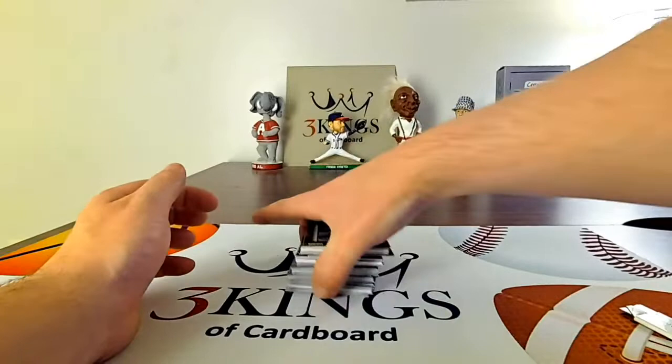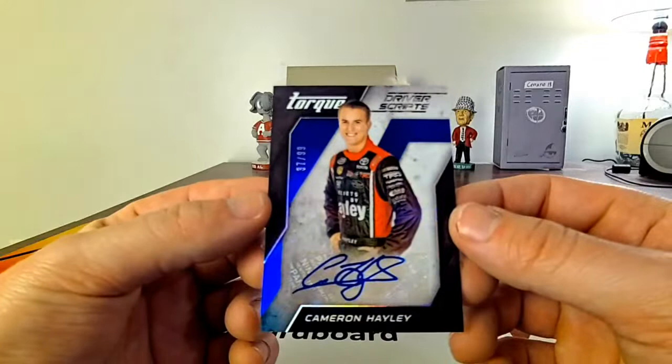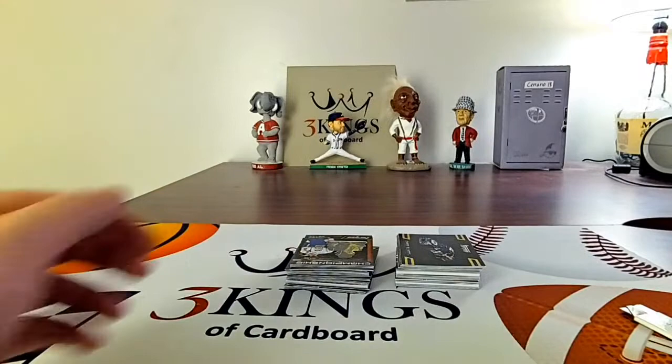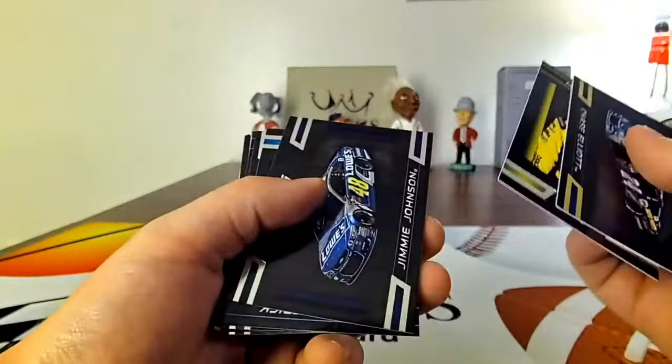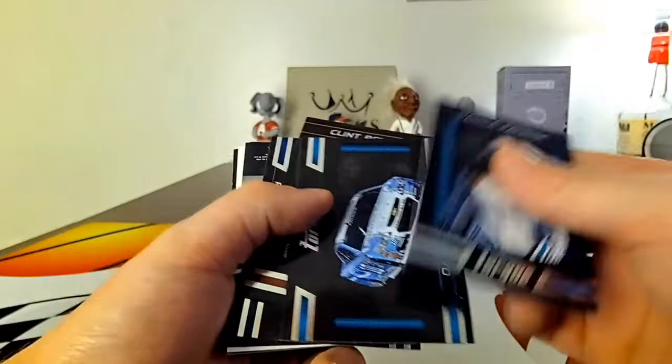Front row and second row in the grandstand. We'll do this since it's right on top. Cameron Hawley driver scripts auto to 99, 37. Starting in the sun, but nothing to shade. I'm sitting there 5 years. Must be pretty decent. There's the arrow right there. That tells you anything. It'll be tough to get when you go sit in the sun in that. Real tough. Part of it's dry, only part of it inside. That's why he picks those, because it's not all day. That's going to be tough. You do it, Paul. One time for the experience.